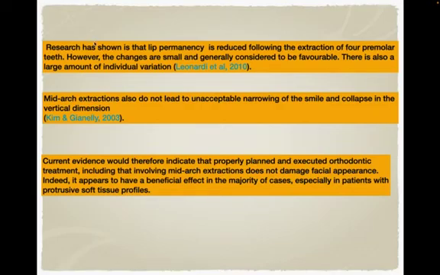So what the research showed is that lip prominency is reduced following the extraction of 4 premolars. However, changes are small and generally considered to be favorable, and there's also a large amount of individual variation. So if you do extraction, the lip prominency will be reduced, which makes sense. However, it is not in a severe amount that makes the patient not look good, and it's just in the right amount. Mid-arch extraction also does not lead to unacceptable narrowing of the smile and collapse in the vertical dimension.